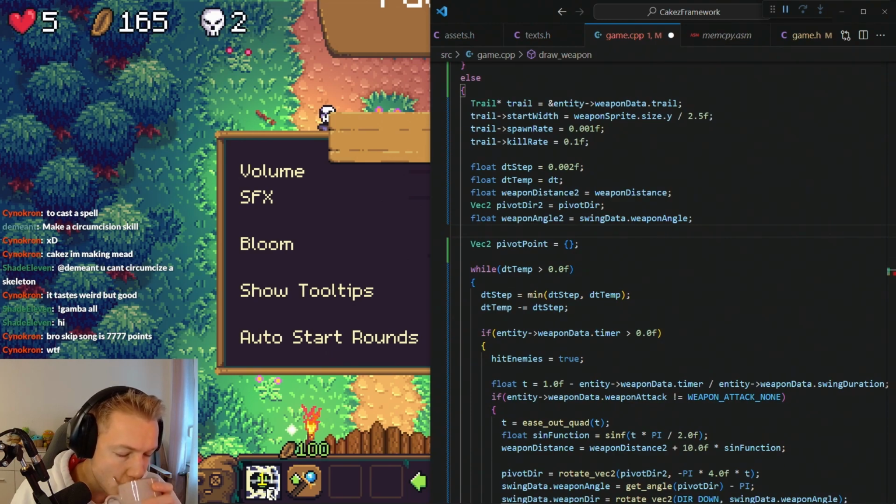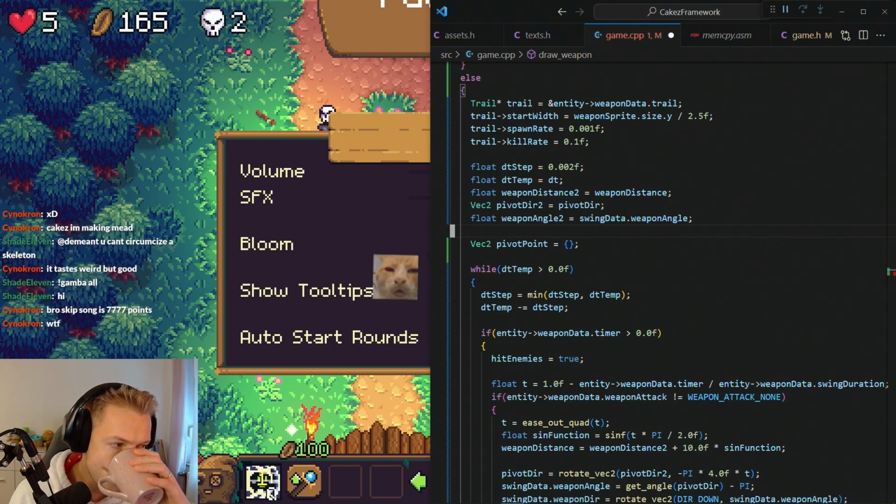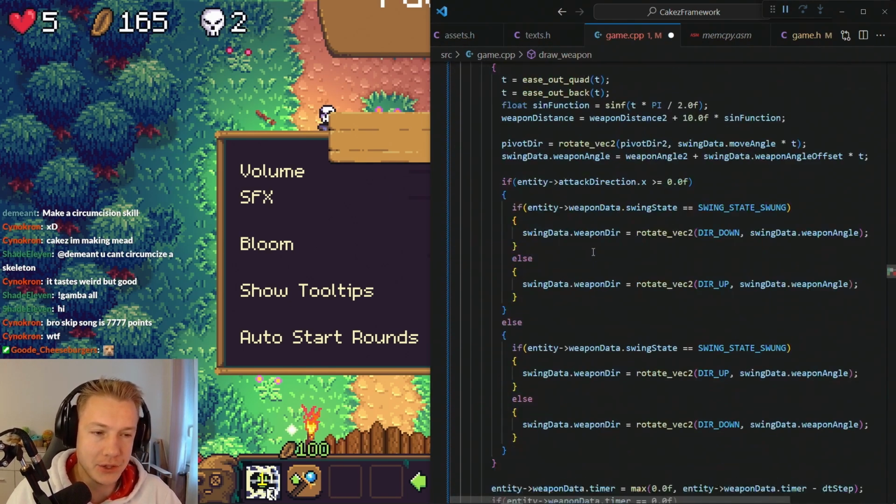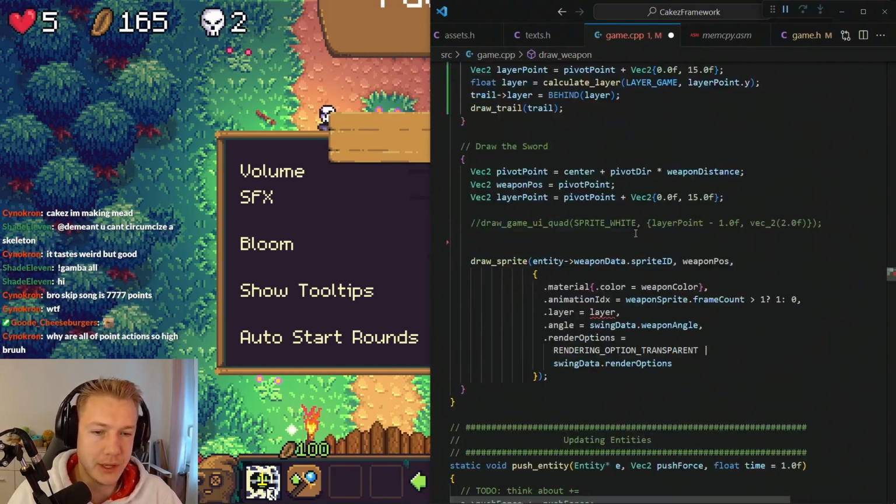What the fuck? Oh, skip song is 7,777 points. Yeah, people were abusing it. Wait, you don't like the song? I think the song is great. What's wrong with the song?